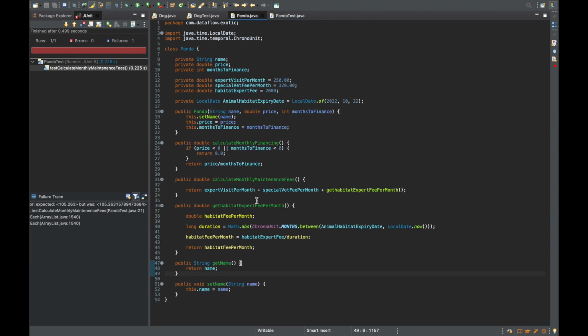So let's go back into our Panda method, and let's fix this up a bit. I want to use something called BigDecimal, and BigDecimal is a way to control how many decimal places are being outputted. But BigDecimal in a broader picture is very important for rounding exactly as you want.